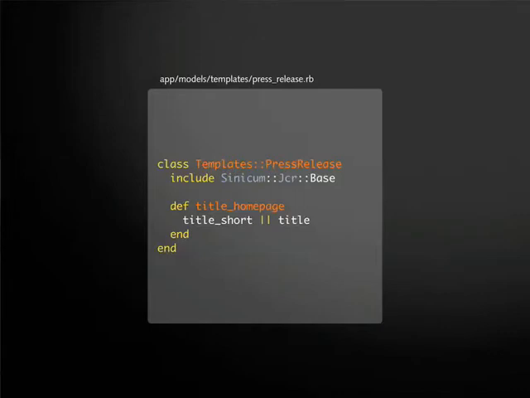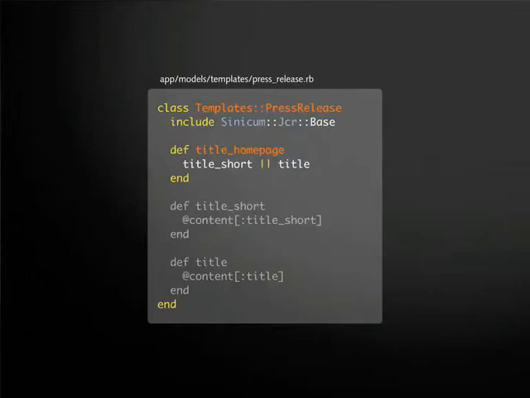For the display of these press releases, we have to implement two features. The first thing is we want to display either just the regular title of the press release, or if there is a special shortened version of this title, we want to use this shortened version. Second, we want to display only the releases on the homepage that shall explicitly appear on the homepage. It's the way it's implemented in Magnolia.